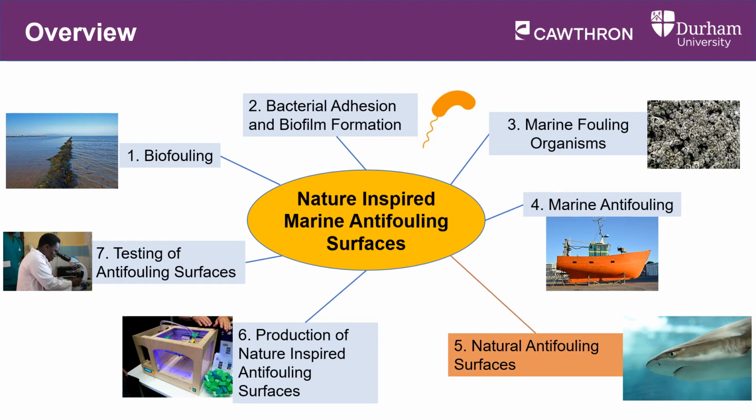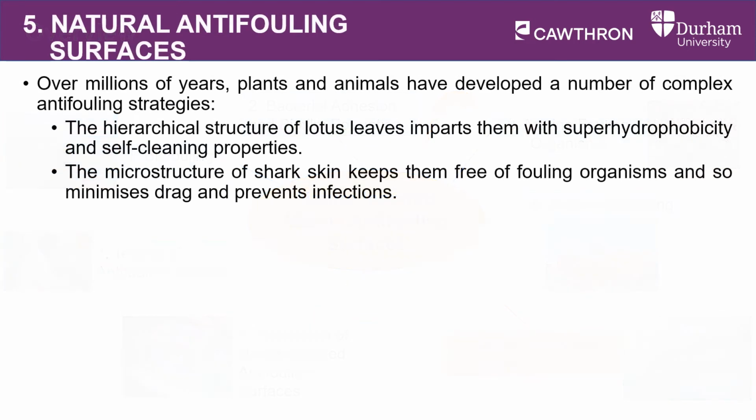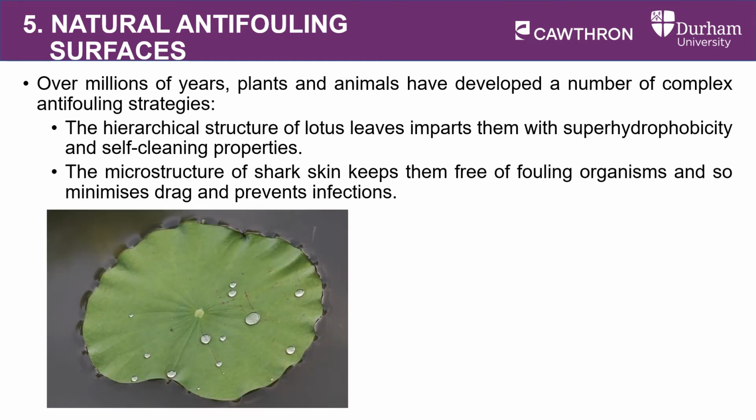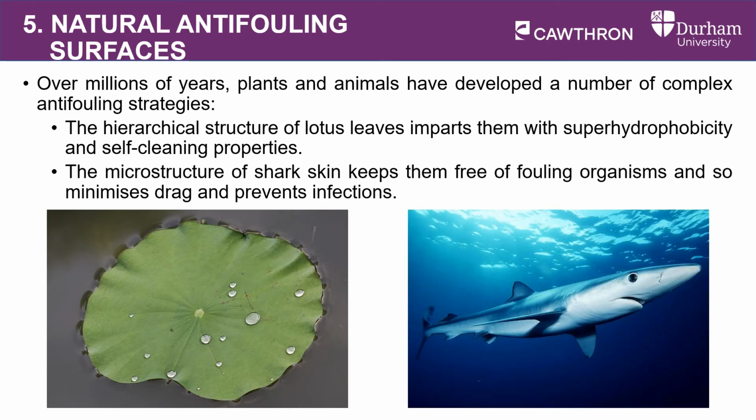The upcoming section of the video examines antifouling surfaces that occur in the natural world. In this section of the video, we will take a look at some nature-inspired marine antifouling surfaces. The surface of plants, such as lotus leaves, and animals, such as shark skin, have evolved remarkable antifouling strategies over millions of years. By studying these surfaces, new man-made antifouling strategies can be developed.